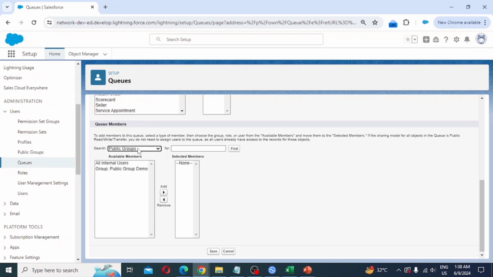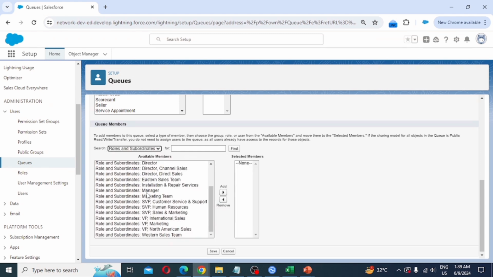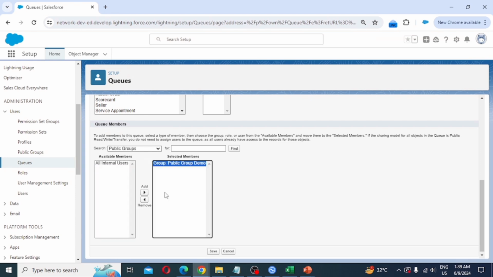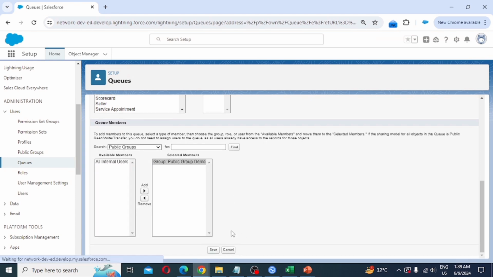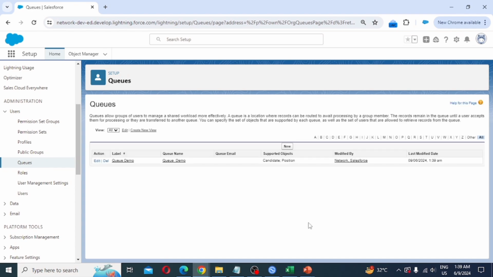So two groups are there: roles and subordinates, users. So Salesforce network and user A we had created. For this I am going to assign this queue to this public group demo. Click Add and just save. So like this we are creating queues.